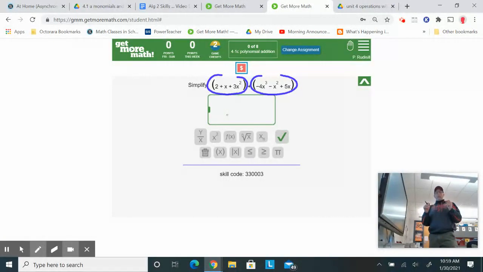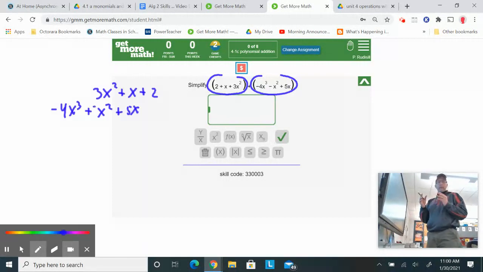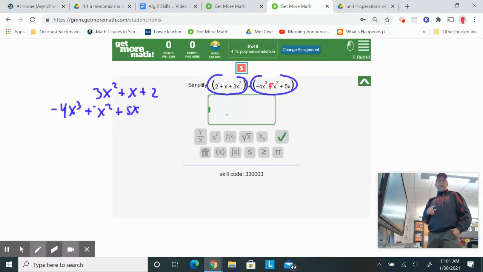We need to take each of those terms and line up common variables and common exponents, so like terms. I took each of the trinomials and put them in a line, with the other one underneath, and lined up the like terms. I also changed every subtraction to an addition of the opposite. You don't have to do that, but it helps me keep track of the negatives.